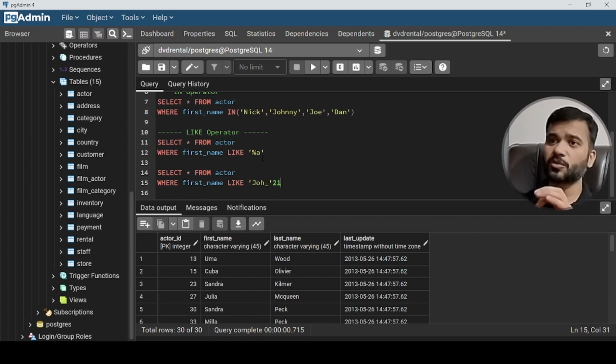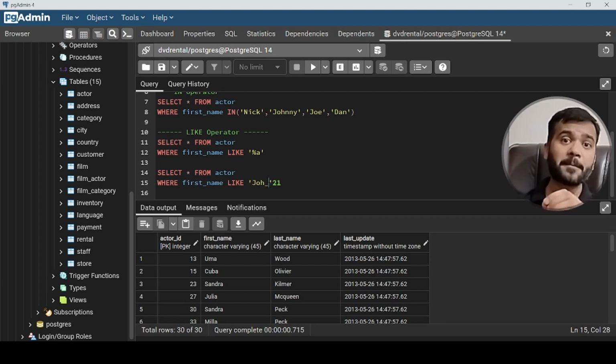Now let's understand the underscore one. Similarly, underscore also works, but with underscore, what I'm saying here is, give me all the names which start with JOH and then one character. Give me one character. For that character, I don't have any idea. Those names that start with JOH and end with anything, only one.